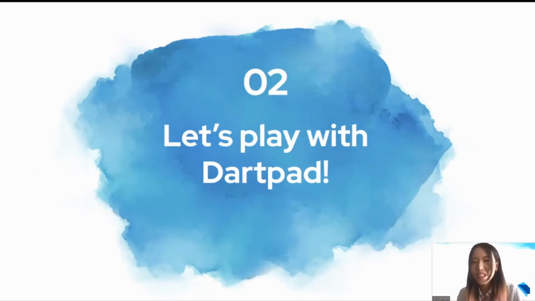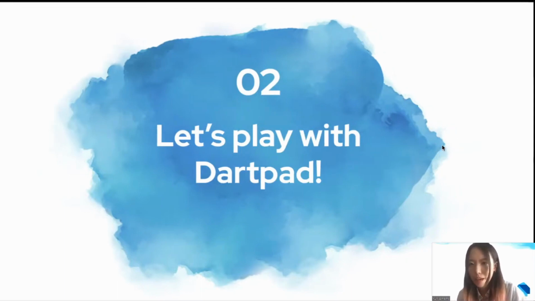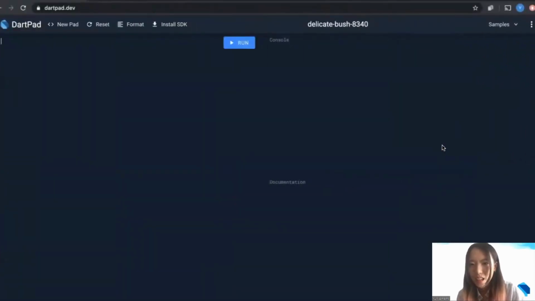This Dartpad executes both Dart programs and also Flutter programs, so you can see the graphic output on it. So let me pull up Dartpad.